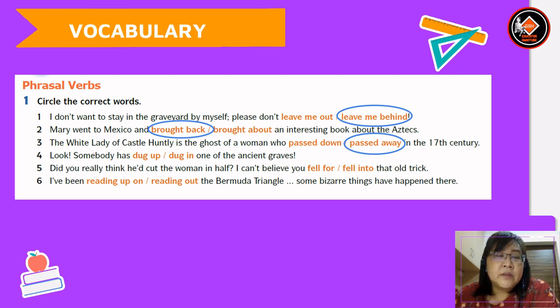Number 4, look, someone has dug up one of the ancient graves. Number 5, did you really think he would cut the woman in half? I can't believe you fell for that old trick. Number 6, I've been reading up on the Bermuda Triangle. Some bizarre things have happened there.